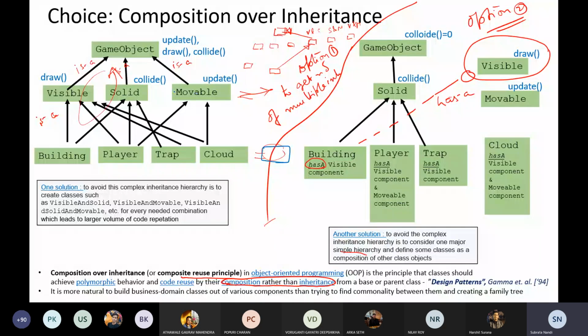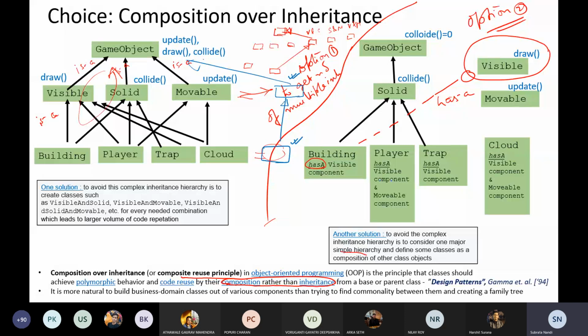So for that, probably you have to have a separate box of that level created, because if it is not there already, maybe you have combined two of them at a time, visible and solid, solid and movable, visible and movable, then like that. But now you require to define another class which is having the features of the three of them. So first of all you have to create this, and only then you can create this through this kind of inheritance. Are you getting my point?